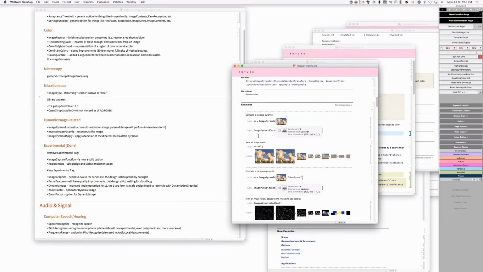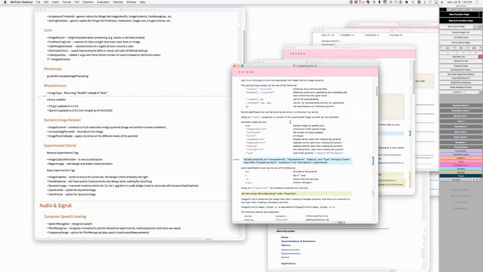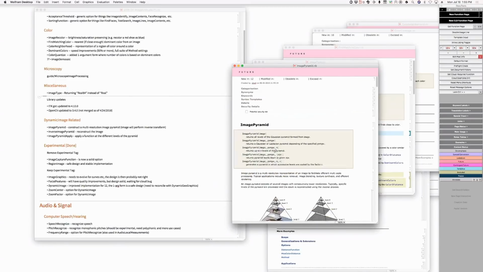So image pyramid, this thing either curried of 7 or something, or comma 7. What would comma 7 give you? Does it give you a list up to 7, or does it give you just the nth level? I see. The nth level. The Gaussian pyramid? I think that's whatever this is.